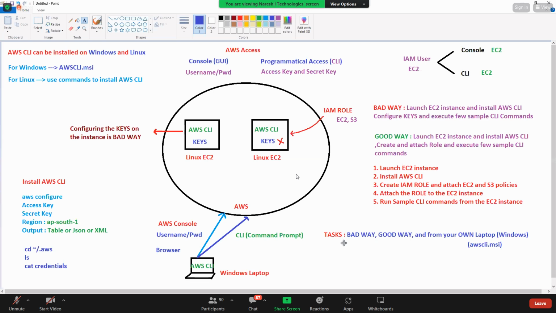Guys, for this CLI, we need to launch an EC2 instance, install AWS CLI, and then configure the keys or create a role in the backend. We need to do so many things, no? And if you want to have your CLI environment immediately on the spot, AWS has introduced this.